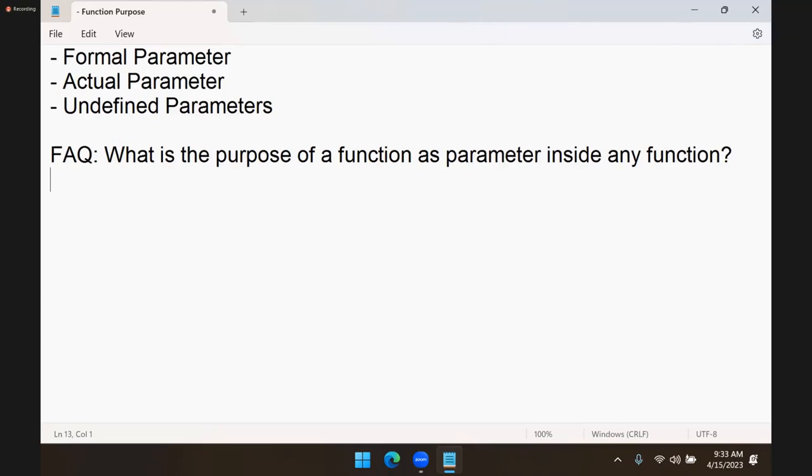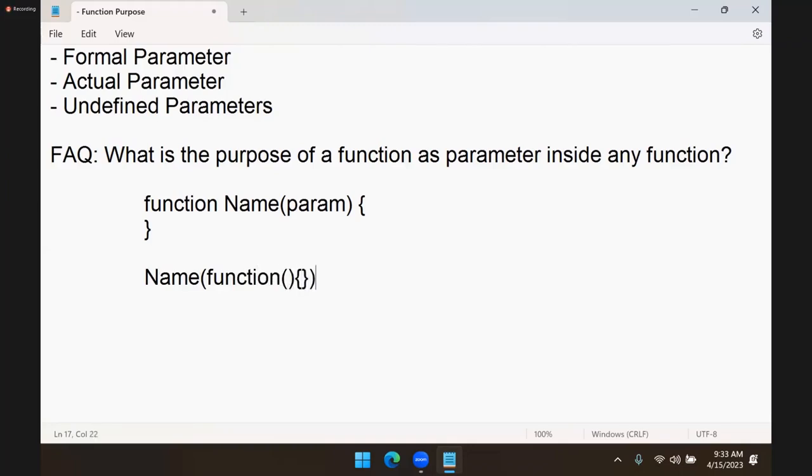That means we are writing a function name, and it has a parameter. Now I told you that into that parameter we can send a function. Parameter can be a function or a primitive, non-primitive, object, array, anything. Now tell me, what is the purpose of a function as parameter? Why do we write function as parameter?